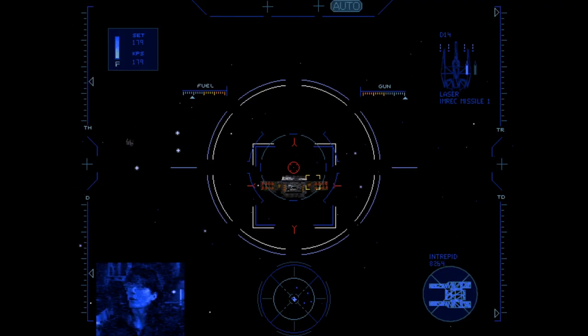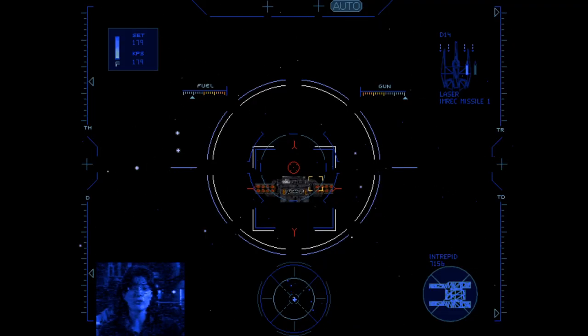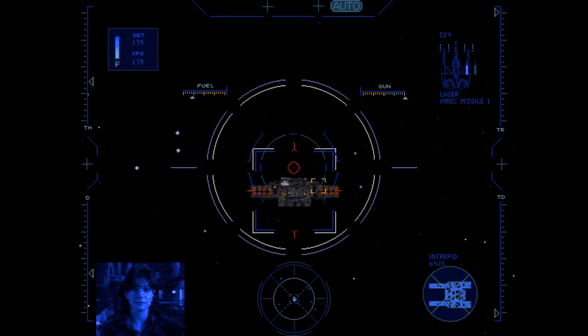Great work, Colonel, but there's been a change of plans. We've discovered a backdoor jump point that'll be easier for Intrepid to navigate in our current conditions. So, you have clearance.